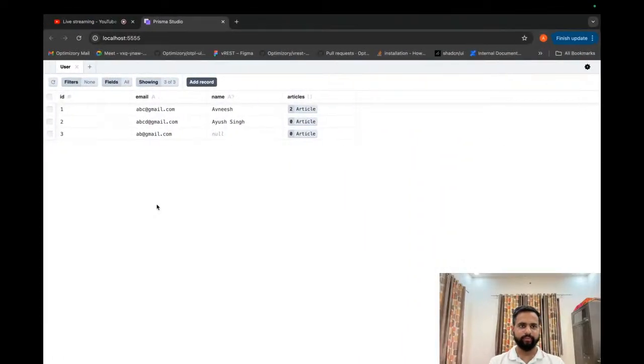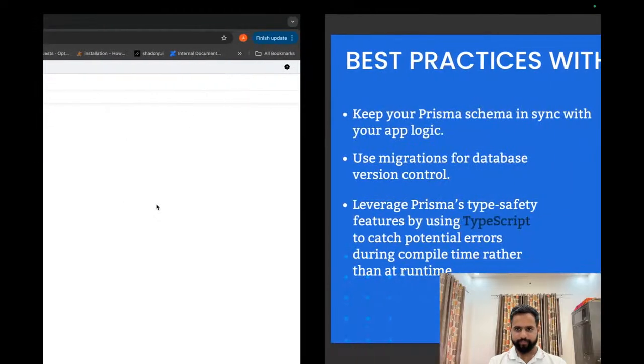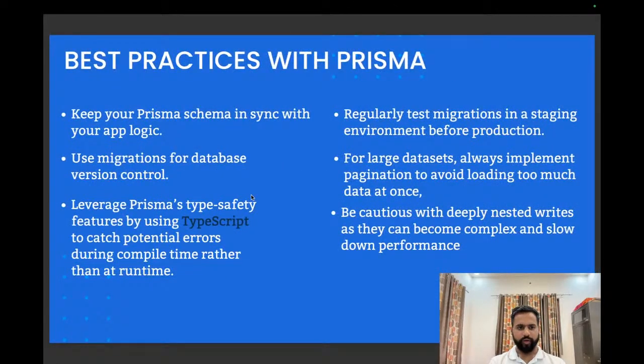Okay. Already we have talked about the best practices with Prisma, what you should follow. So at the end, I just wanted to share some insights about whether you should use Prisma or not.